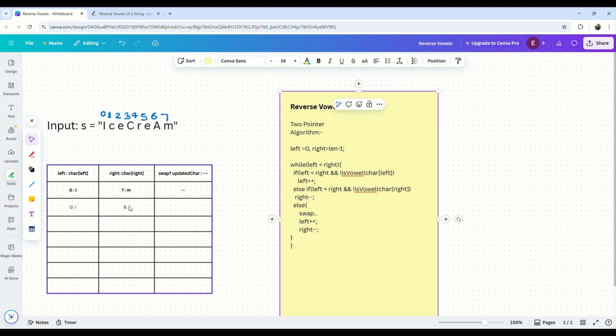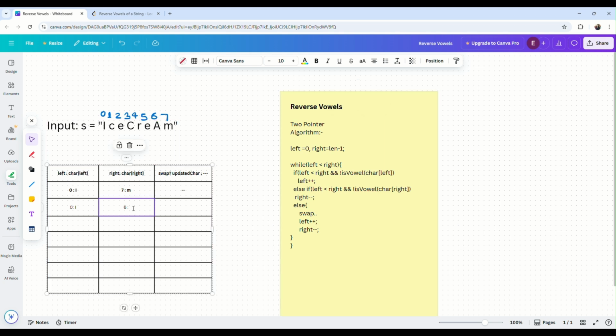Now it is at 6, and it will check the element at the 6th index, which is A. So we have found a vowel at the left end and the right end. It is a good time to swap, right? So swapping is going to happen and we will simply swap A with I.